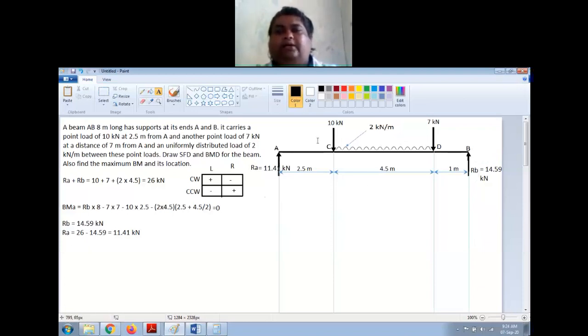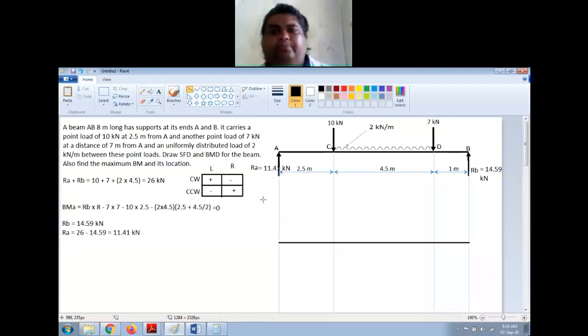Now let us start drawing the shear force diagram. If you see the TechMax or technical book, they have given a very complex method. I really don't understand why you have to do that. I don't know if you have seen that book. He mentions just on the left of A, it is this much, zero. On the right of A, it is equal to this much. You don't have to do all that drama at all. You just follow this very simple technique that I am going to teach you.